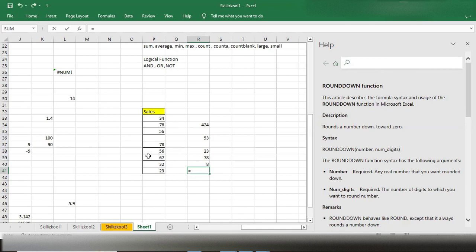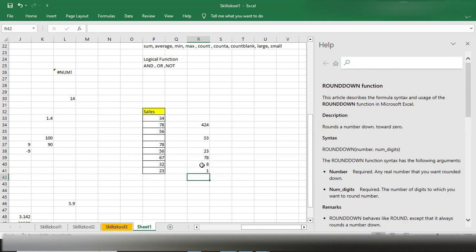For that, we have the count blank function. It gives you the suggestion that it counts the number of empty cells in the specified range of cells. I have selected this range, and as we have one blank cell, it will give you the result 1.